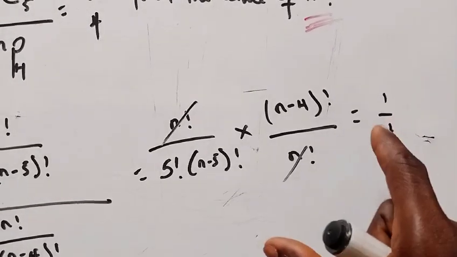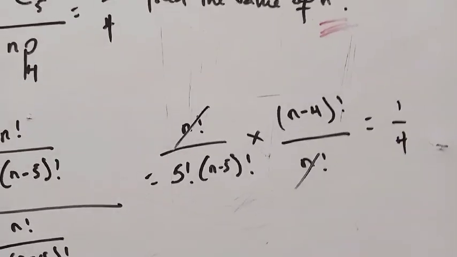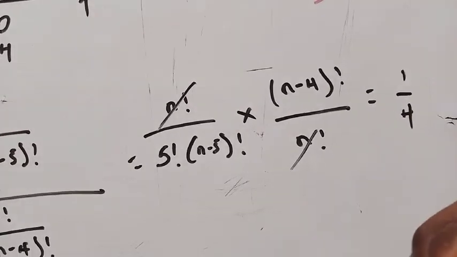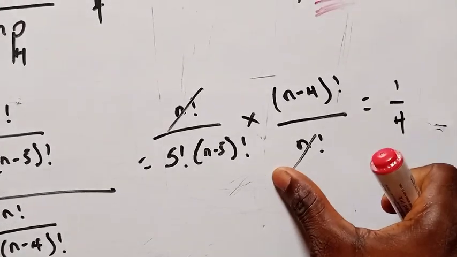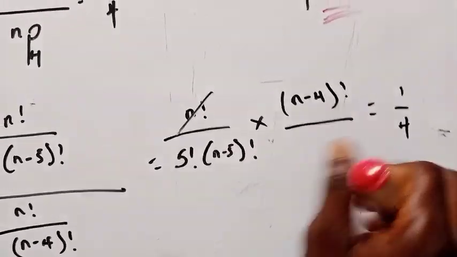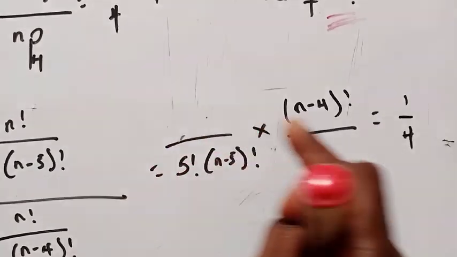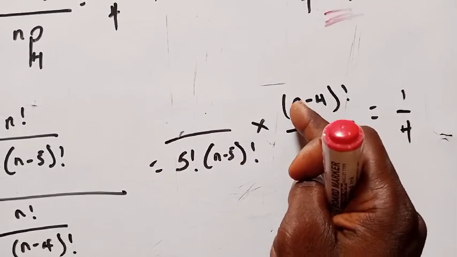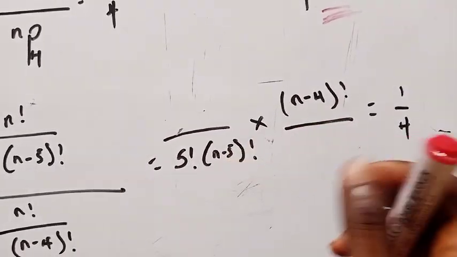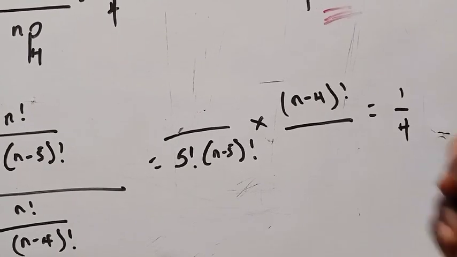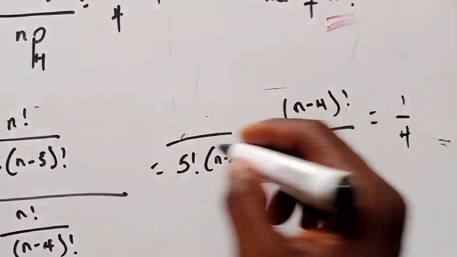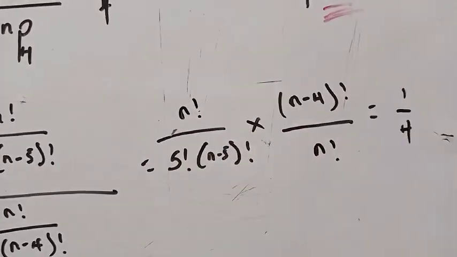If you are in a hurry to cancel this out, that is going to be a very nice mistake here. So there's no need to cancel this. Why? I'll explain that in just a few seconds. If you cancel, you are still going to have 2 of the n remaining here. It'll also be very difficult for you to solve at the end. So how do you do this type of question?